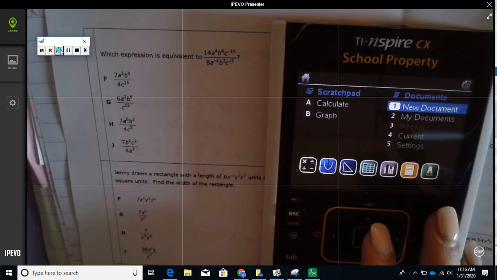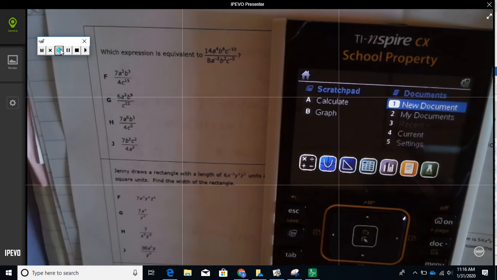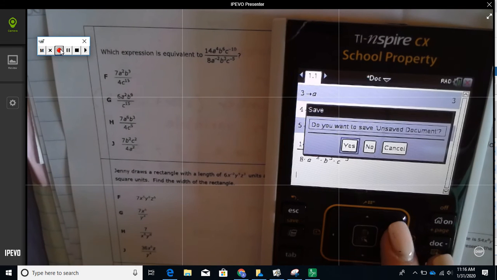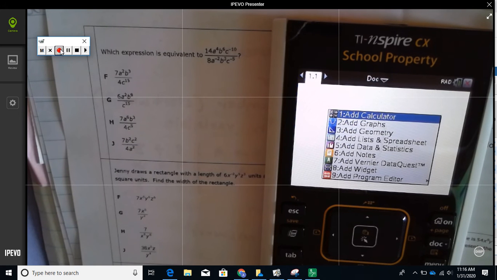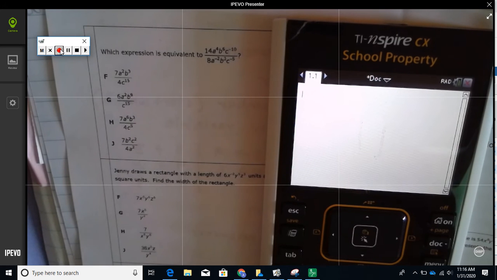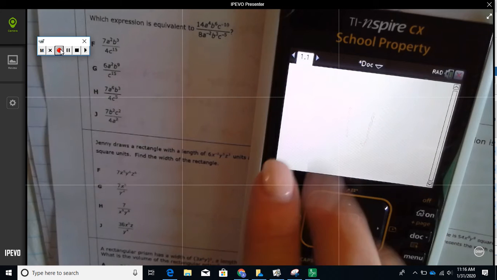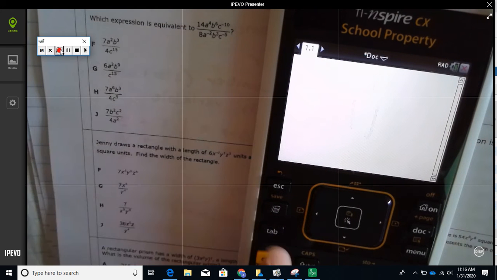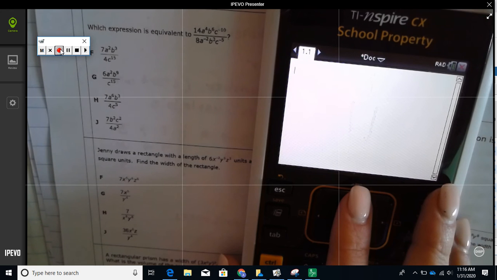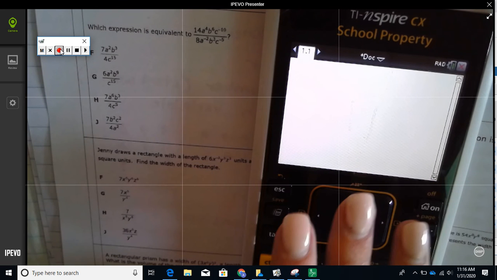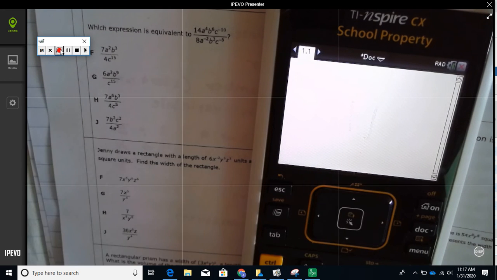New Document. You want to erase everything that's there because you don't want to mess up. So don't save it. Start always new when you do these kinds of problems. So he said we have 3 letters, A, B, C. For each of those letters, I'm going to store a number. The first number that I store is 3 because it's the first non-special number. So 3, and then I store it.